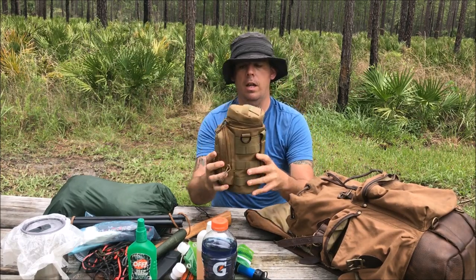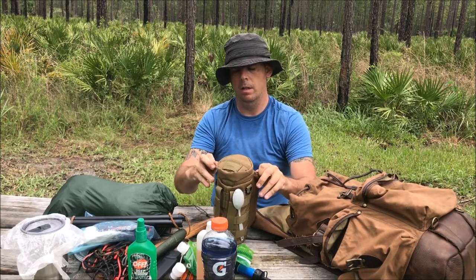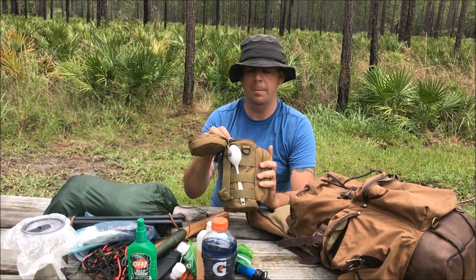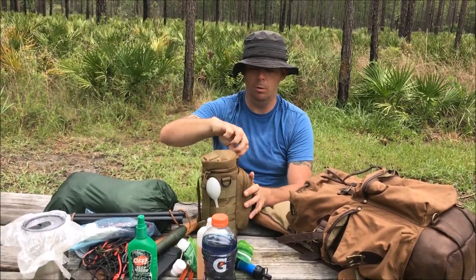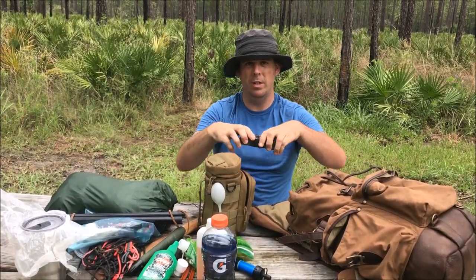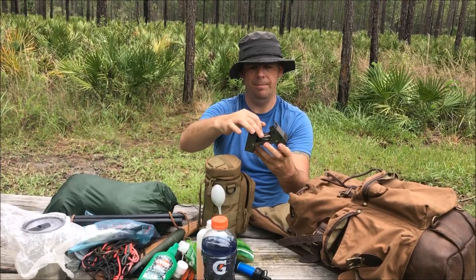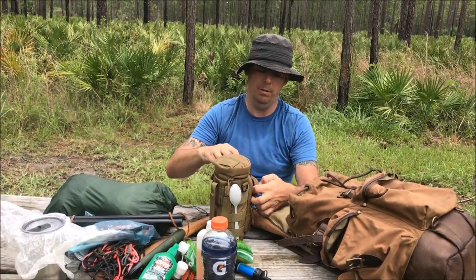This is my cook kit, all that good stuff, got a little spoon there. Inside is just a little pot, one of those Stanley pots, real cheap, stainless, so it's cool. Inside here is my little stove I've been using as a twig stove, you know, it folds up. And inside here is my fire kit, it's all convenient, all in one location.